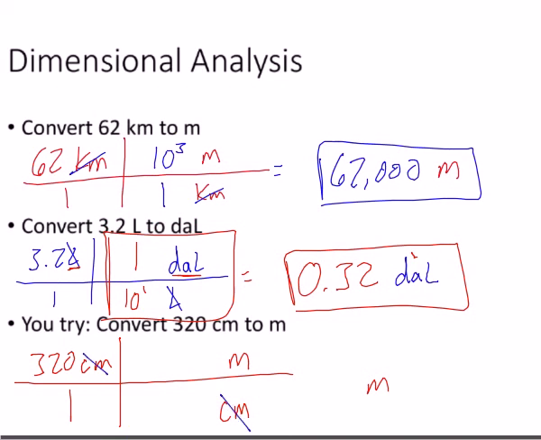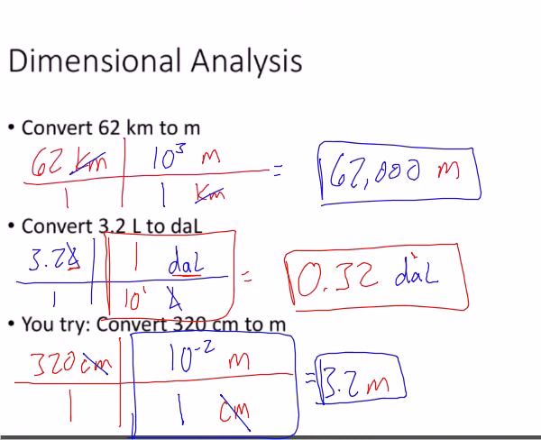Centimeters are gone. Now, in this second fraction, this new conversion factor that we're making, which one of those units is going to get the number 1? The one with the prefix. So put a 1 with the prefix. Now, what number is associated with centimeters? Right, how do we write it out exponentially? 10 to the negative second. So when we do the math there, 320 times 10 to the minus 2, we get 3.2 meters. I promise this is going to make more sense, guys, when we get away from the metric system, but we've got to be able to go between those units.